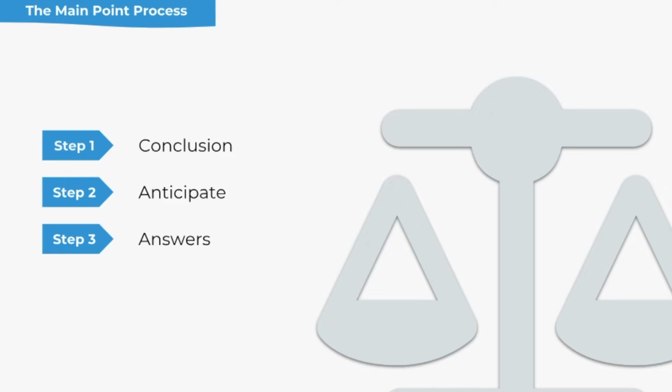Whereas on a main point question, it's actually pretty straightforward. All you have to do is find the conclusion and then anticipate that an answer will sound just like that, and then go look at the answer choices looking for that. Now, because they're testing your ability to find the main point, they're going to make it a little bit harder to find than they do, say, in a question where they're testing your ability to evaluate the reasoning. There's no evaluation of reasoning going on here. You don't have to worry about whether the argument is good or bad. You just don't care. All you need to do is find the conclusion and then think about what that's going to sound like in the answer choices and then look for it.